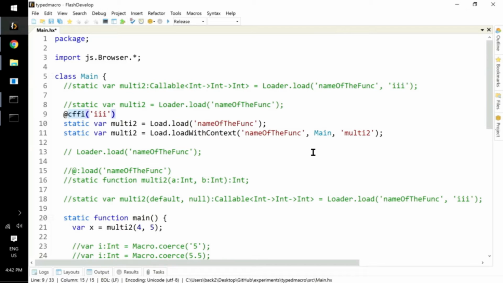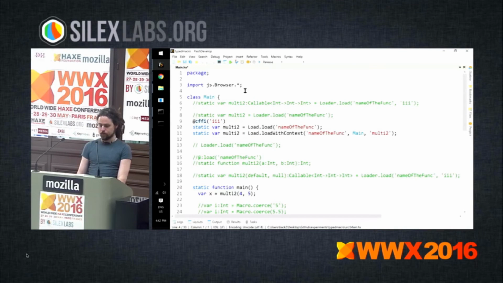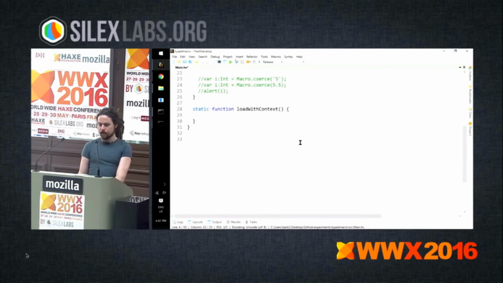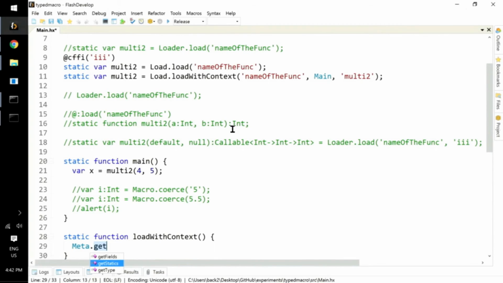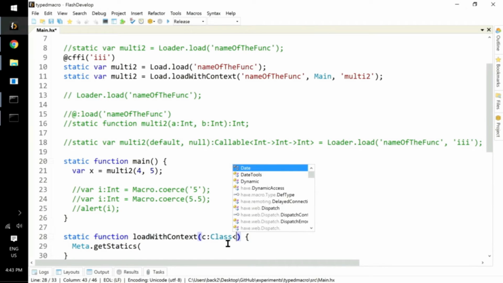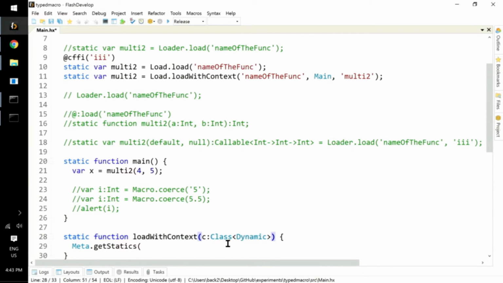All right, so this metadata that doesn't have 2 dots is kept and is available at runtime, and you can get it through Haxe runtime type information metadata, and then you could do stuff like meta get statics, I suppose, of the, yeah, C is just going to be a class. So you shift out some of the work into the runtime, which I guess is fair enough because it runs just when it boots. I'm not sure this scales or is good or anything, but yeah. So you could do something like, yeah, then this is the context.